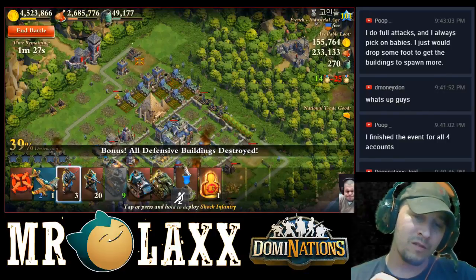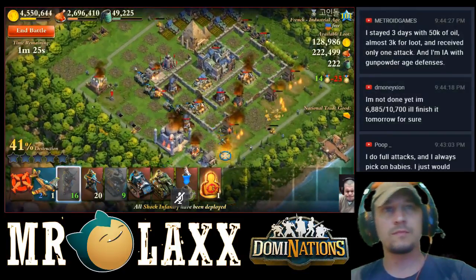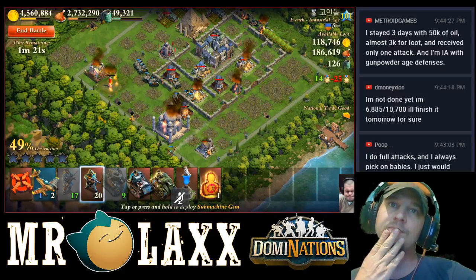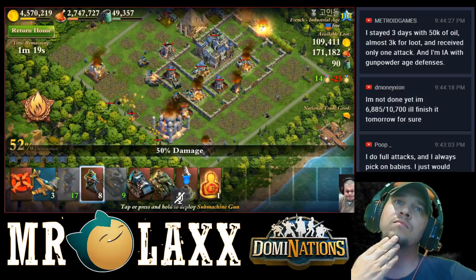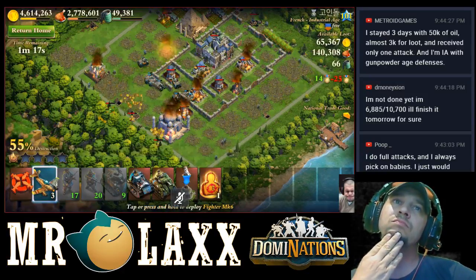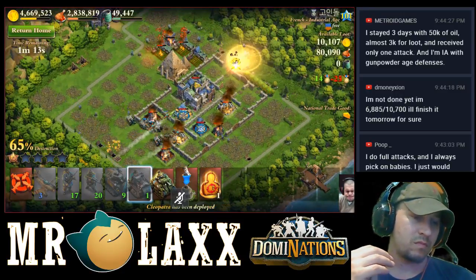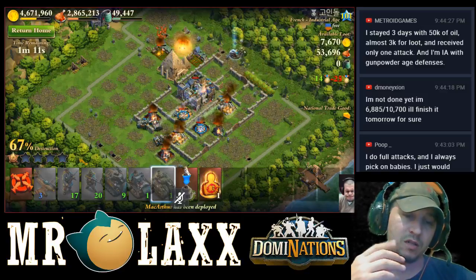That's why it's like, if you want to attack bases that you can 5-star and you lose half your army, go for it. But you know, look at me, man. I'm Laxx. I get all my troops back in every attack. Oh, look at this base. This is a solid base ever. This one's got to be close.